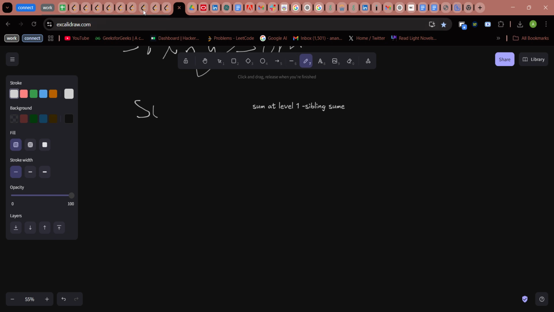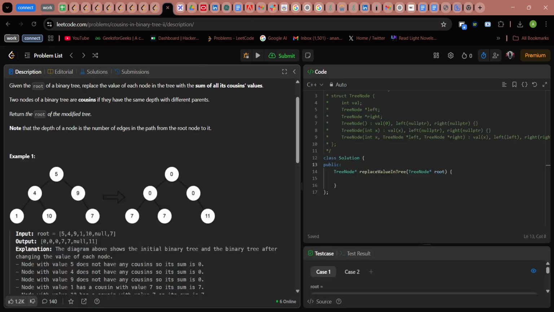Okay, let's try to code this, and while we are coding, you can see if it works or not. First thing first, for this queue, sometimes I get confused with the spelling of queue. Same goes for the unordered map spelling. Happens with me, don't know about others. Okay, q dot push root.